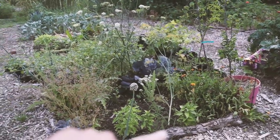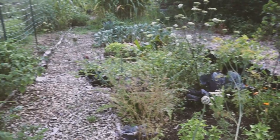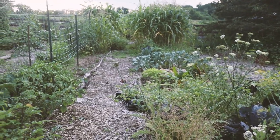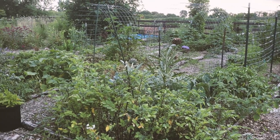So yesterday I cleaned up in this area over here and I started cleaning up over here. So in here I need to top off with compost and I just need to continue doing some weeding throughout the garden.